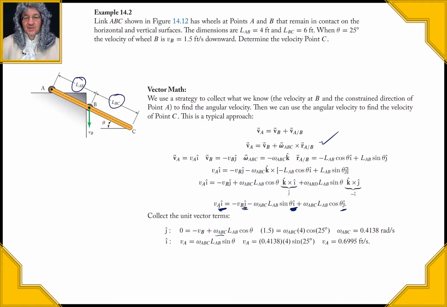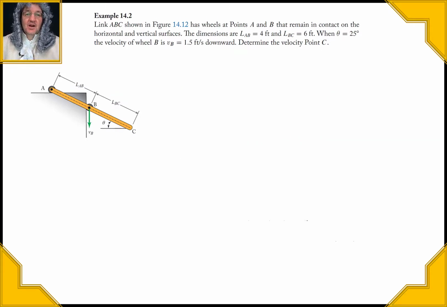And that's going to be to the right. All right, so now let's see, we wanted to determine the velocity of c. That's actually what we were asked. So we write out the velocity of c, and now we could actually use a as the reference if we wanted to, but we're going to go ahead and keep using b, right?